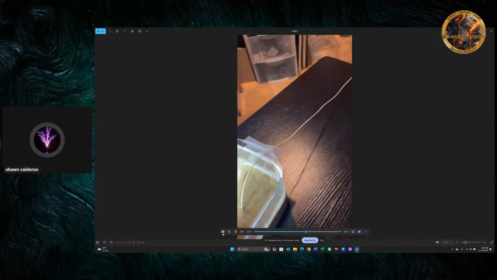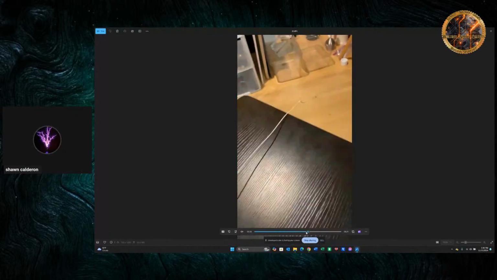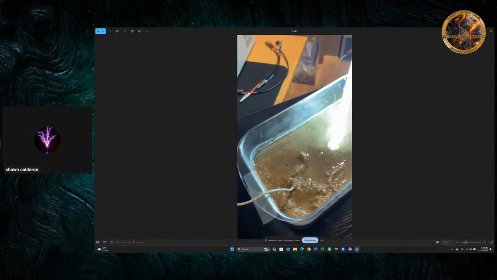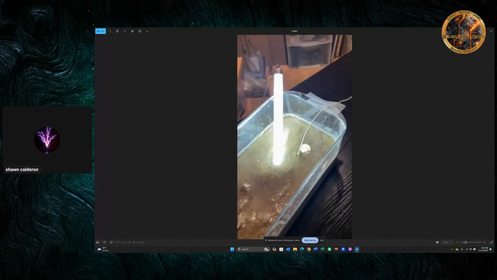So now this is really interesting to me. If you go back to this, let's see here. You saw me just put the light bulb into the mud. This wire is not connected. The other wire is not connected. But I did ground one side of this bulb.